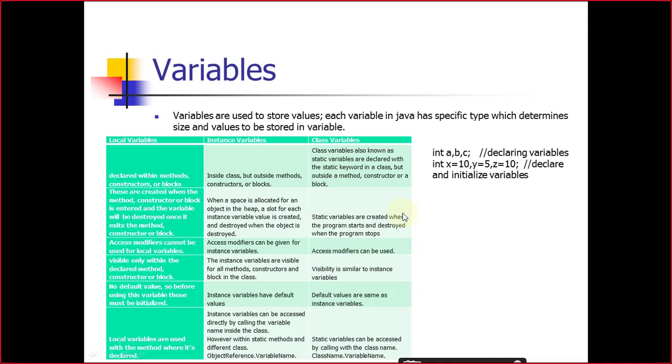So usually we'll be calling the variables, okay. So if it is a local variable we can directly use it with the name, okay. So if it is an instance variable and you wanted to call it from the other class, you can specify it by calling the dot, okay. If it is an instance variable, object dot variable name you can use to call it. If it is a class variable, you don't need to create the object for that class. With the help of class name dot variable you can use it, okay. So just going through the theory may not give you the complete details, we'll practice now.